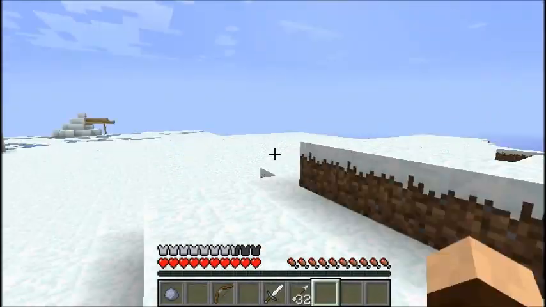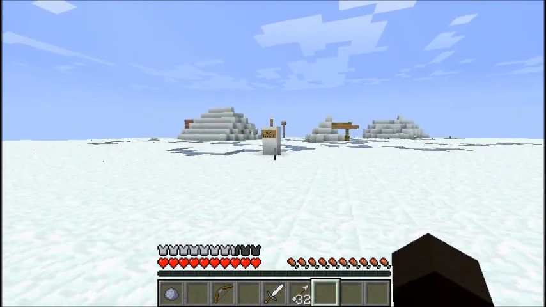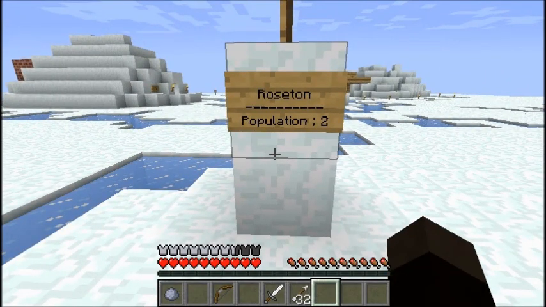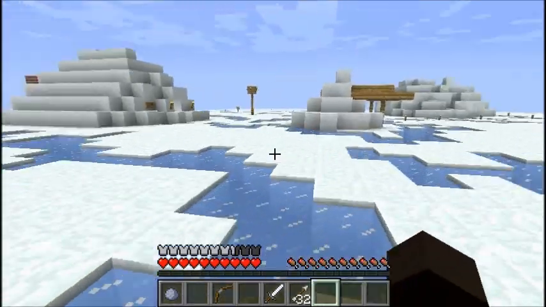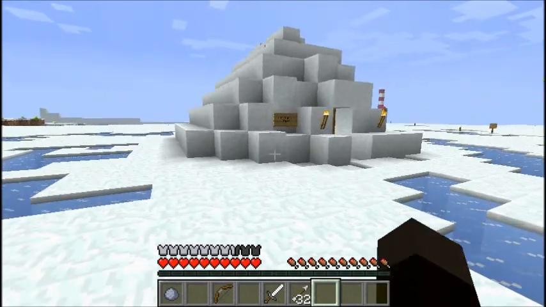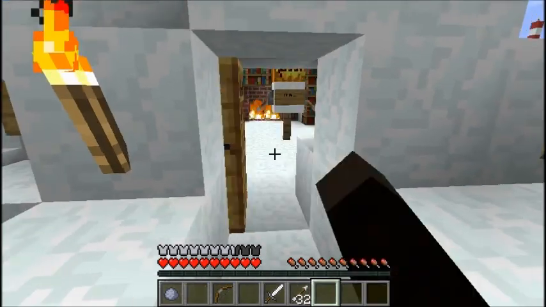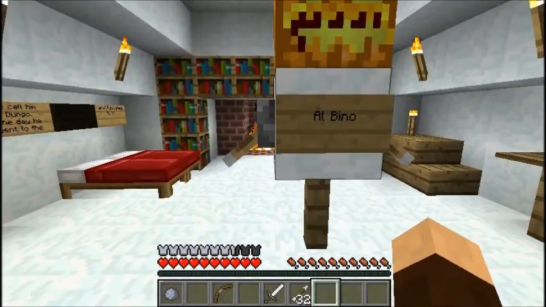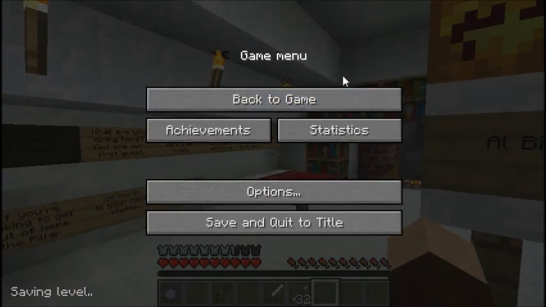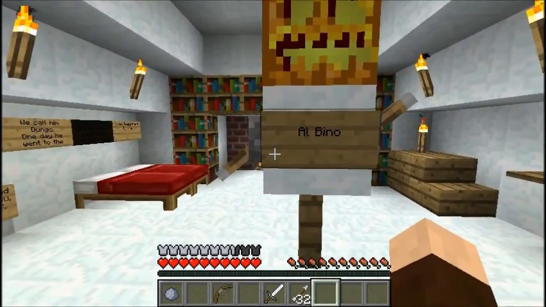Let's just have a look if I can see. Okay, this thing over here. Quite boiling. Rosen, population 2. What's this? Albino's igloo. Or albino, I'm not sure what it is. Let's just take this down again. I've got a little scarecrow sort of thing.